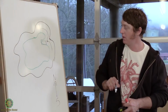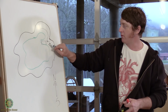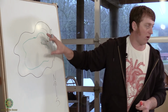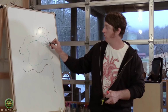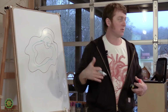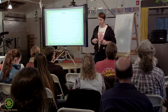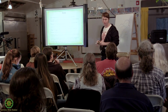So if you build in this spot, maybe this is lower or maybe the topo's higher, but you could either excavate and nestle your house in there, and then you're saving all this other earth here, all this great spot to develop later. And if you really work on developing the edges, then you're still saving the middle. You want to save the middle as long as you can till you know what to do with it. You can really stack the edges and work with the edges. It has less of an impact on the overall design and function of your land if you push things to the edges and leave the middle open.